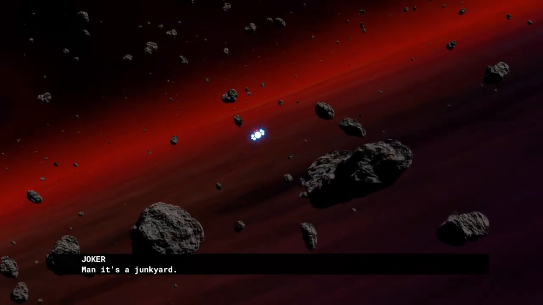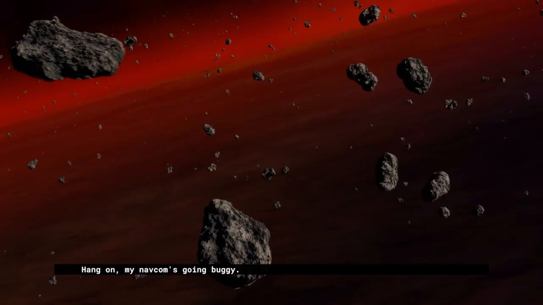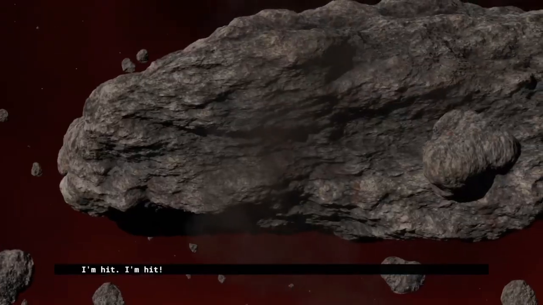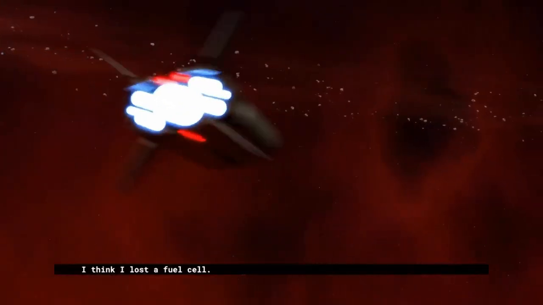To me, this cutscene slightly looks a little bit better than I remember Quake 2 looking. See on the surface. Hang on, my navcom's going buggy. Must be all the debris. Every single time. Does every Quake start with your drop pod going off course? Because if they keep that tradition for every single Quake, that's kind of amazing.